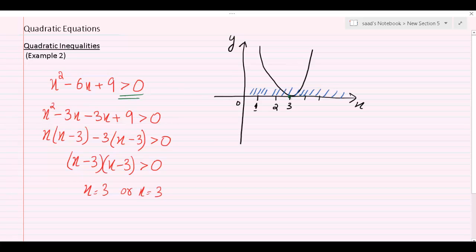So there's basically only one value for which the curve is just touching the surface of water. For the remaining values whether they are on the left side of 3 or the right side of 3, our curve is lying above the surface of water. Again whether it's on the right side of 3 even if I increase my x in the positive direction our curve lies more and more above the surface of water. And even if I were to decrease the values of x and move in the left hand direction we'll notice that our curve lies more and more above the surface of water. So there's only one value of x for which the curve is not lying above the surface of water and that is 3.